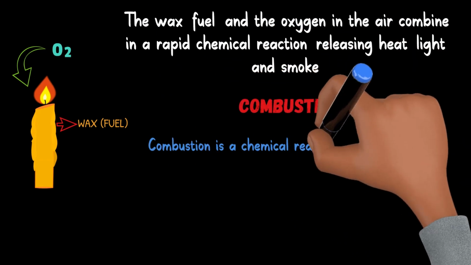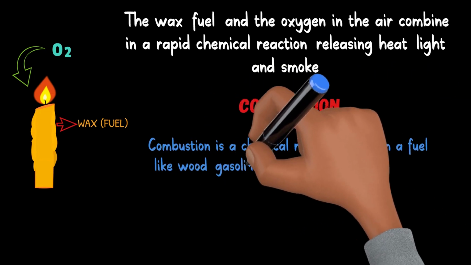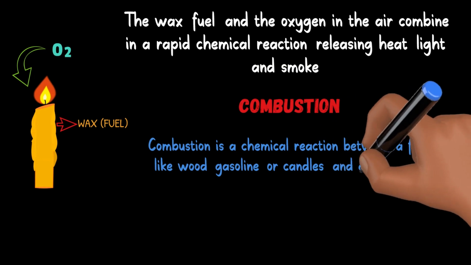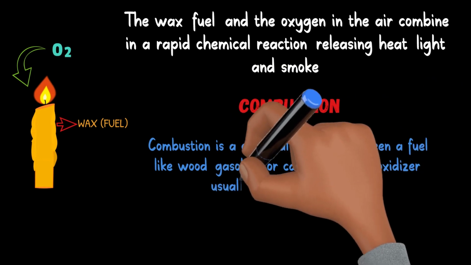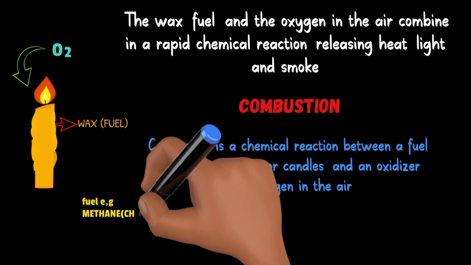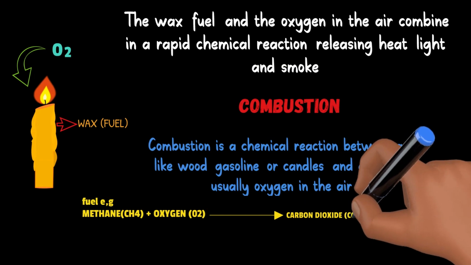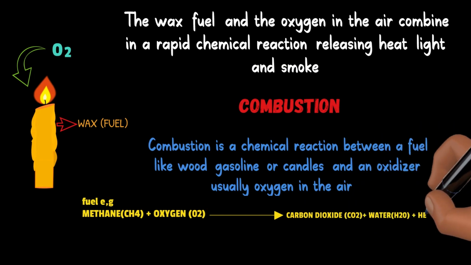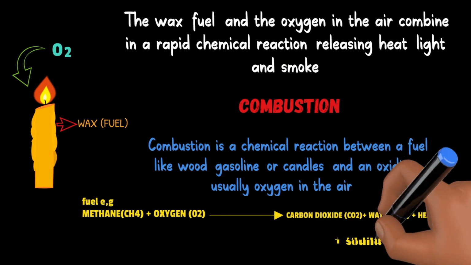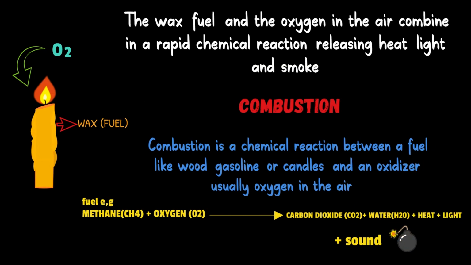Combustion is a chemical reaction between a fuel like wood, gasoline, or candles, and an oxidizer, usually oxygen in the air. During the reaction, the fuel breaks down and combines with the oxidizer, releasing energy in the form of heat, light, and sometimes sound. The products of the reaction are typically oxides of the elements that made up the fuel.